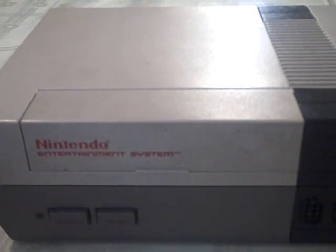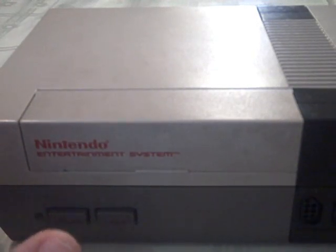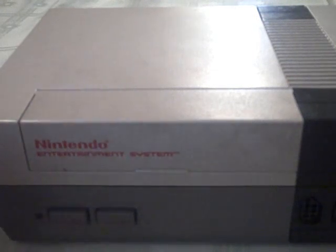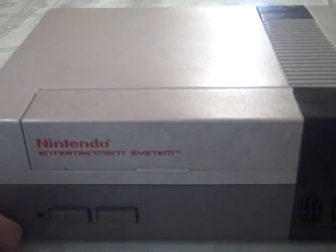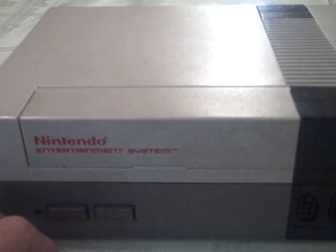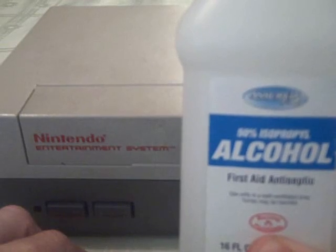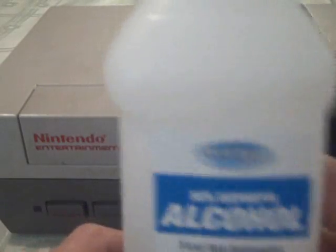Before we get started, there are a couple of things that you're going to need. There's one alternative to this: you could just replace the 72-pin connector altogether. I don't know what this 72-pin connector looks like. In case it's really messed up, I do have a backup 72-pin connector, so we've got that under control. But you're going to need a couple other things if you plan on cleaning off and saving your old 72-pin connector. One thing would be some regular rubbing alcohol. This is 50%. I don't have the 70%, the stronger stuff, but this should do the trick as well.